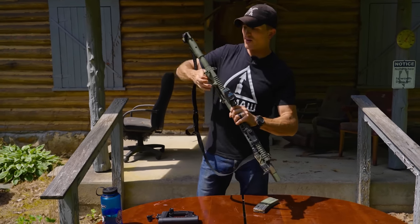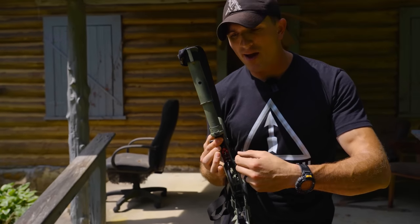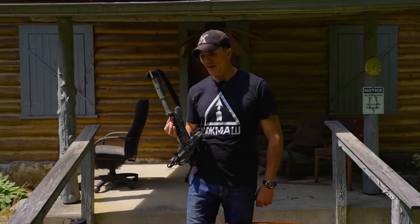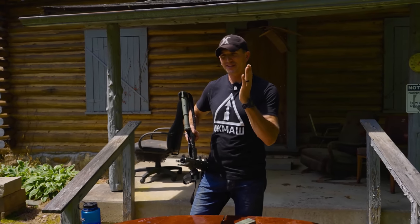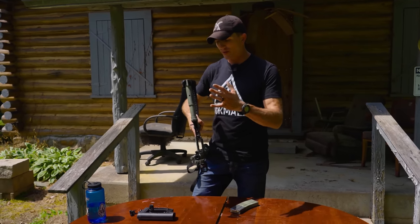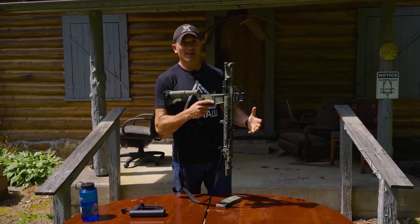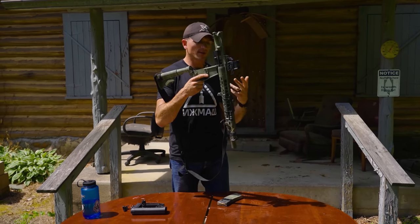The one thing I'm not a huge fan of — and this is the infantry part of me coming out — is that this trigger is adjustable. As you can see inside, it has a little screw; with an Allen key you can adjust it up and down to make the trigger pull lighter or harder. I have it on the medium setting. To me it's a little too 'gamey' for my taste — I'd prefer a set trigger. That said, a lot of people will like how adjustable it is, especially in a competition or precision setting. It actually surprised me how accurate this rifle is, and I think a large part of that is how precise this trigger is.